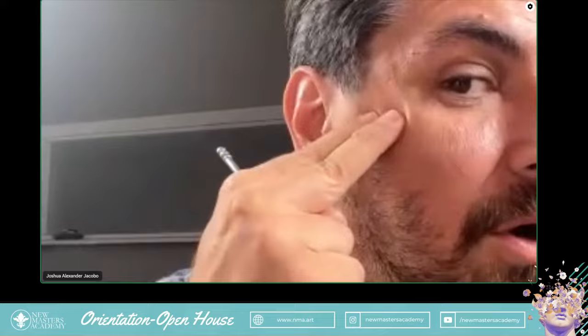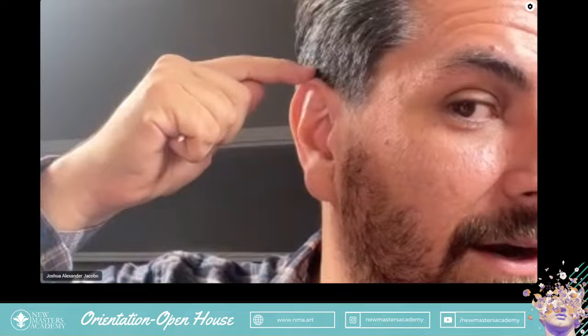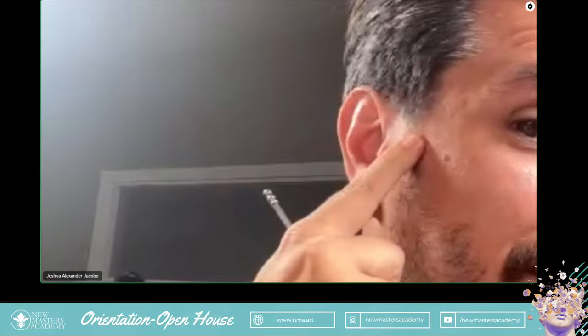But if you feel the bottom part of your cheekbone here, you can feel your cheekbone all the way back towards, and this is a mistake that a lot of people make. A lot of the people who do the Riley method I've seen make this mistake, but just a lot of people make this mistake, is they think the cheekbone goes up here. It does not. The cheekbone goes down here towards your ear hole. So this is the external auditory meatus. We can feel the cheekbone, and it gets widest right here, way back here towards the ear.